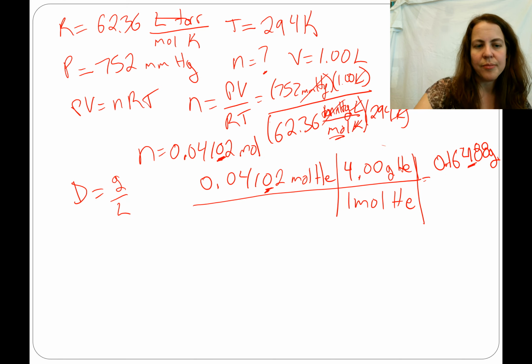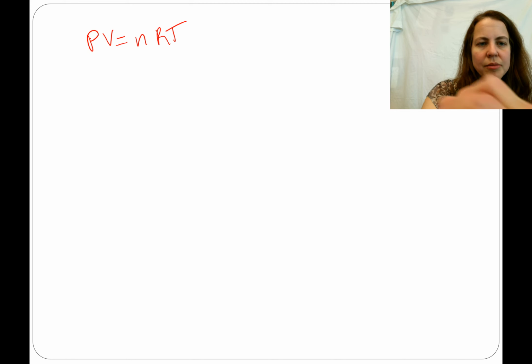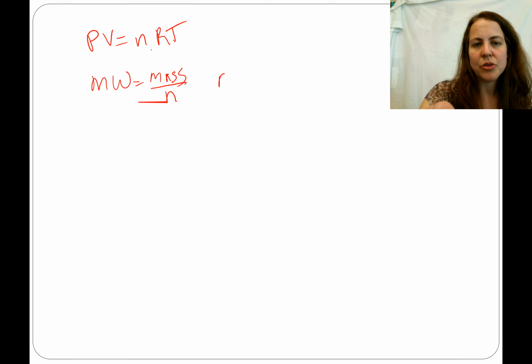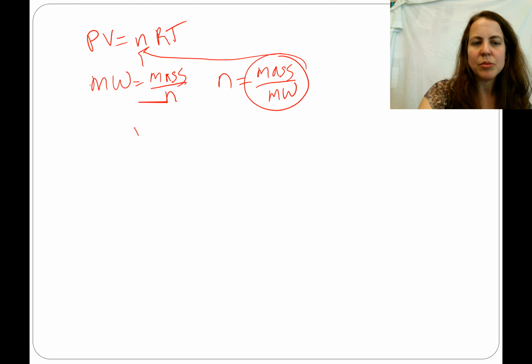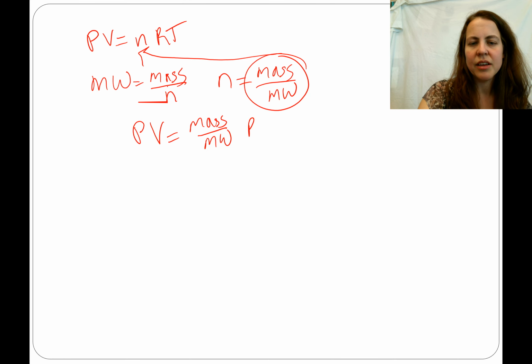Okay, so that is one method to go ahead and solve for the density. Another method would be to do a little bit more algebra first. I'm just going to introduce this method, and you can choose to do this method or not. So I've got my ideal gas law, PV equals nRT. And we also recognize that molar mass or molar weight is equal to the mass divided by the number of moles. Now I'm going to rearrange this to solve for moles. Our number of moles is equal to the mass over the molecular weight. And now I'm just going to do a little substitution. So PV equals mass over molecular weight times RT.